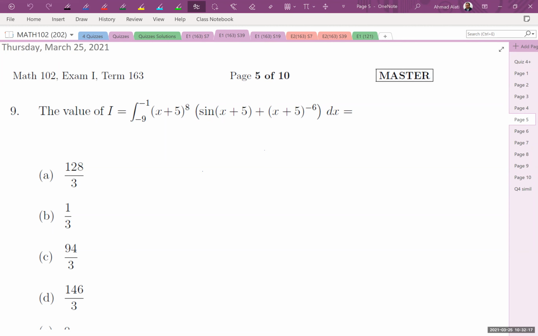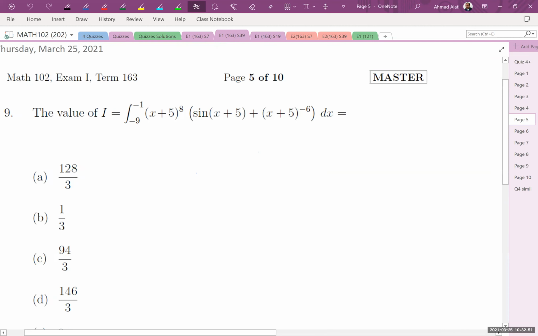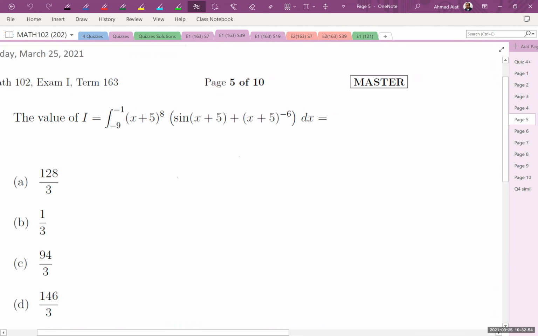Now, how to evaluate this integral? Don't be afraid, Shabab, if you see an integral like this. What is the first thing that should come to your mind? Muhammad al-Harbi: let u equal x plus 5. So you are talking about a substitution. Yes. Good. So not bad. Let's put it because you can notice that here you have x plus 5, x plus 5, x plus 5. Without this step, Shabab, it will be very difficult for you.